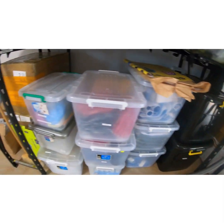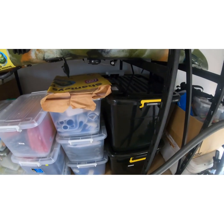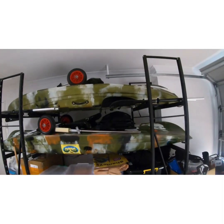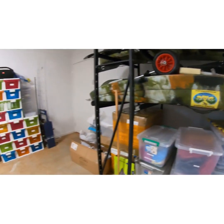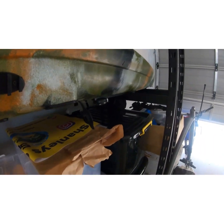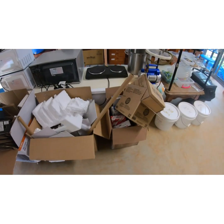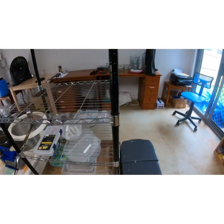So we've got them nice and neatly in our containers. So everything's got their place here. Even the kayaks have got their place sitting up on the stands. Everything's got a place in the garage, so I know where it is and I can just go bang, saves time. I don't have stuff everywhere. Got our empty boxes for sending stuff in, and yeah, that's about it, guys.